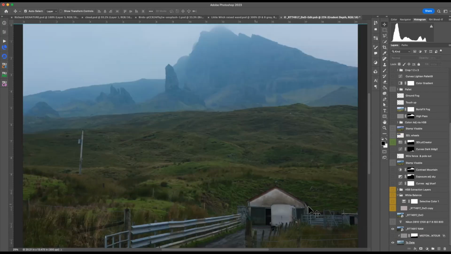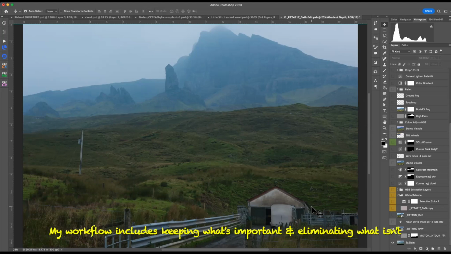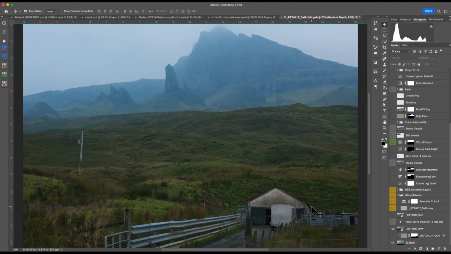Do I care about the farmhouse down here? No, obviously not. And is the telephone pole part of what makes my heart go pitter patter? No. So this is my workflow. The first thing that I do when I start one of these out is I bring in the raw image, which is what this is here, and I save it as a smart object. And therefore, things that I do inside are adaptable. I can go back and click on them and get them. And in case somebody asks me, this is what I shot it at.